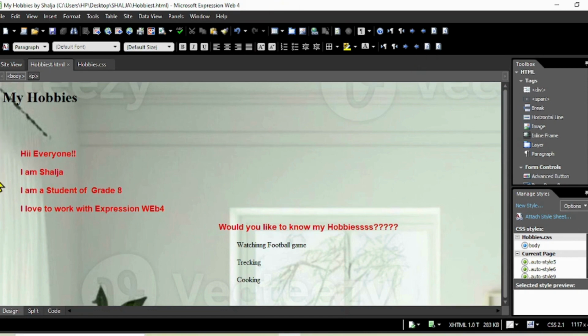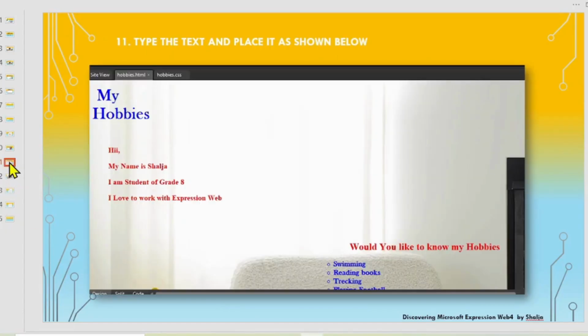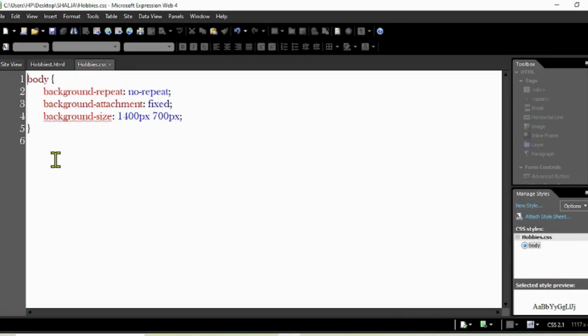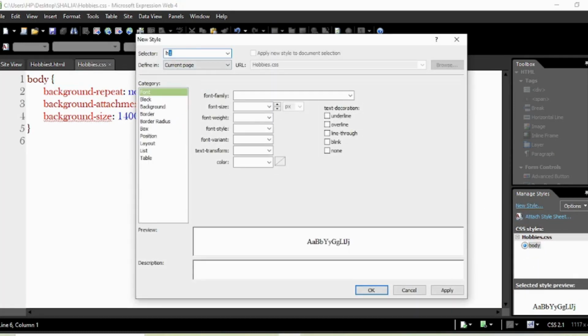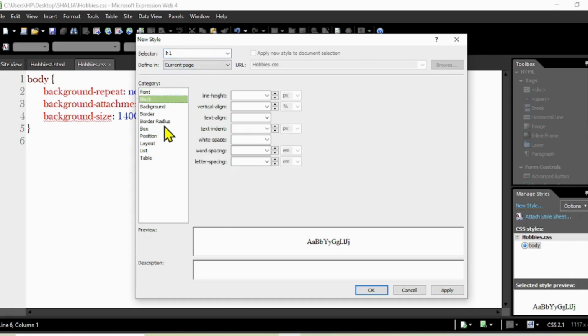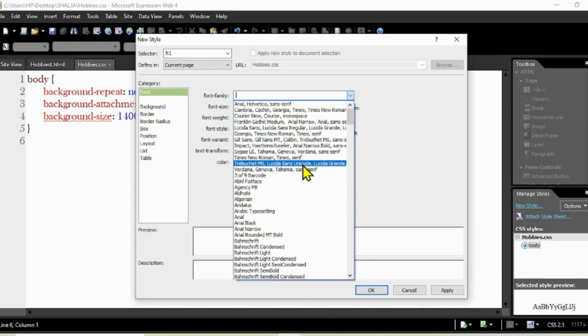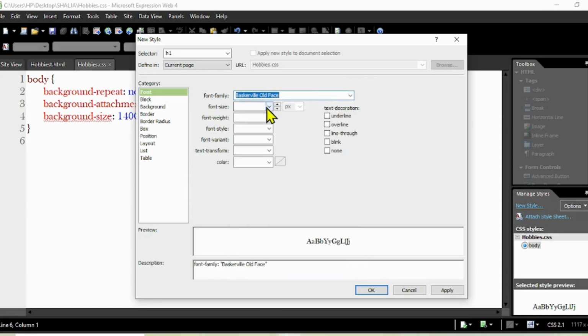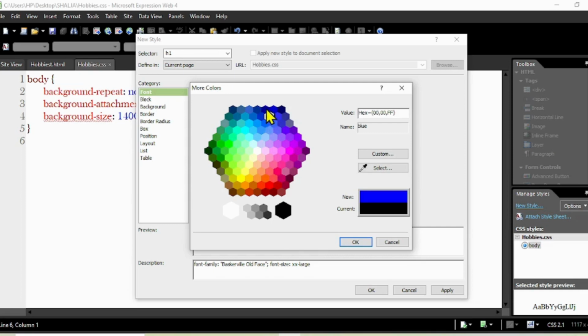Okay, so I'm going to use, from my, where is it? Yeah, H1. See, I have some styles, I'm going to use them here in CSS. Come here, just click here and come to the new style, and that is now H1, right? Okay, H1, and here is the font and font family. If you want to choose something, it's up to you. Font size is a bigger one, extra large. Look at that. And the color, if you want to choose some color as well.